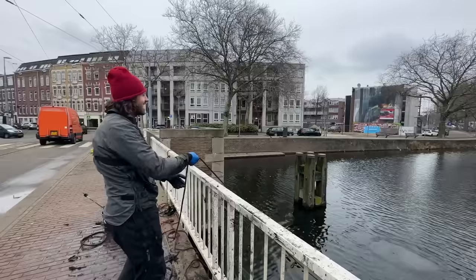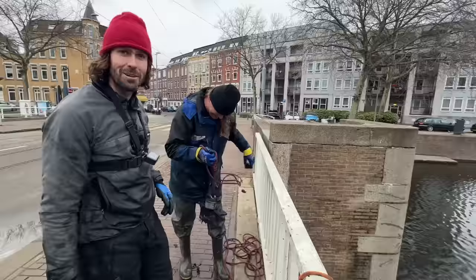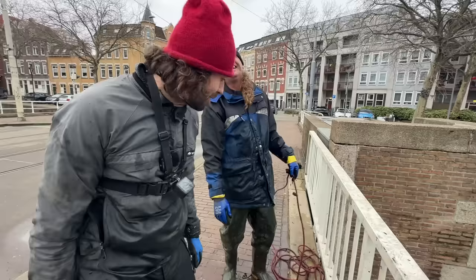We are getting covered in mud today. Holy moly. Oh, he's got another one, another money box. No, it's not a money box. Oh, I thought so too. I was like, I just left that side. Wim took my side and found a money box. I'm kind of glad it wasn't a money box.